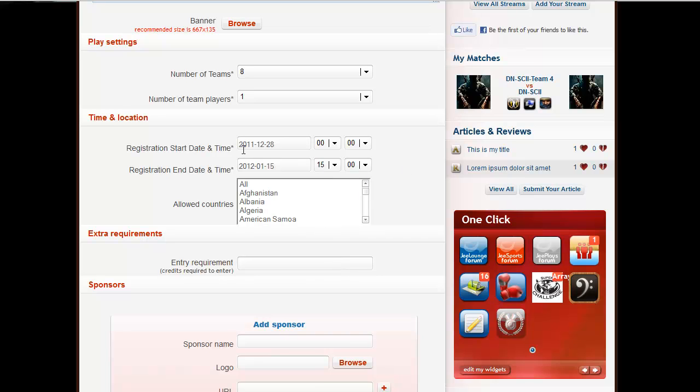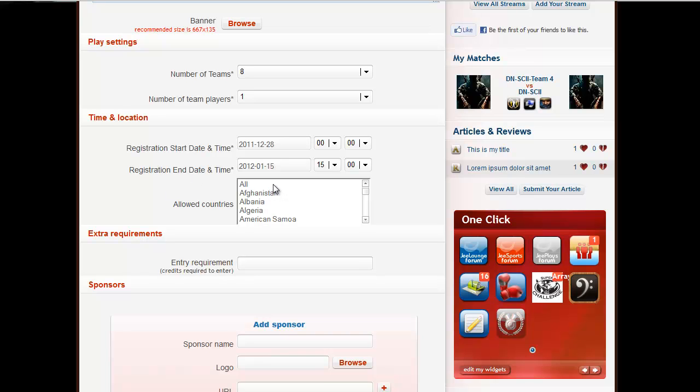That basically means registrations are going to be open between the 28th of December to the 15th of January at 1500, so 3 p.m. Okay, once the registration is closed, no team can join. Team or player, depending on the type of group stage event you're running.